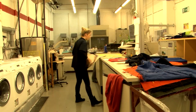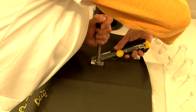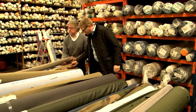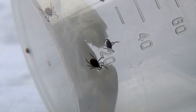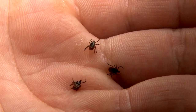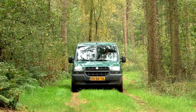Scientists, technicians, the military and many millions of euros have all got the fabric to the point that it's now worn by hundreds of thousands of soldiers across Europe, including the German army. We've been approved again by the German military as being the only product which is safe to wear. About 200,000 people are wearing it every day without one single complaint, reducing the tick infestation by 99.6%. They've had 5 tick bites in 1 year. And the whole army, that's nothing. Yeah, that's what we're doing for the moment.